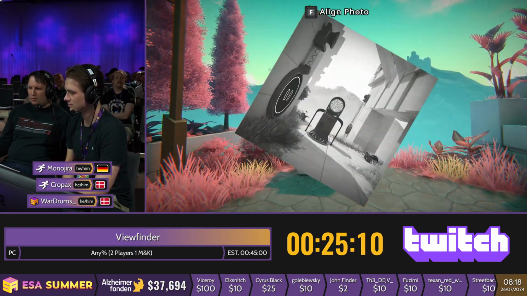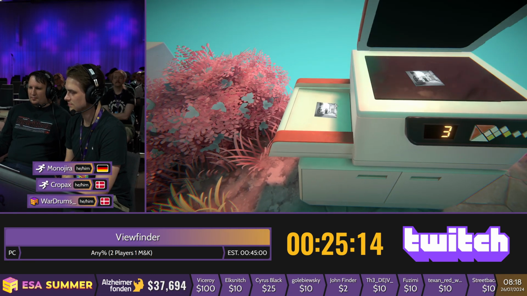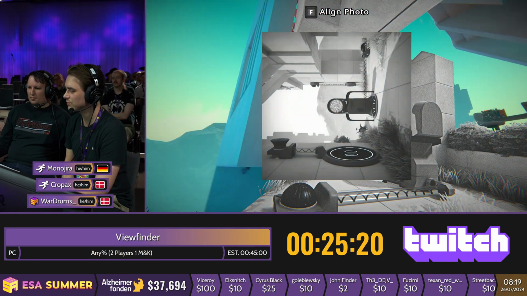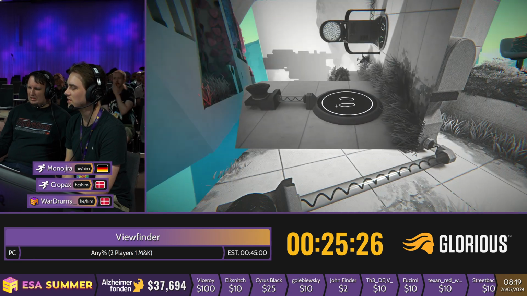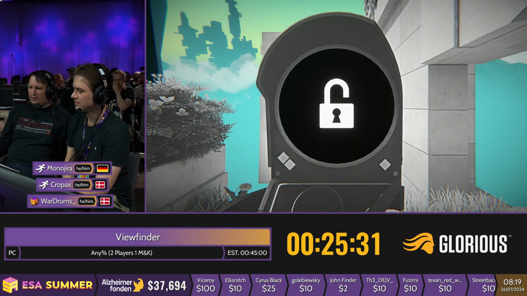Rotate. This way. There you go. I don't think we talked about the photocopier either, but oh yeah, it's introduced in a couple of earlier chapters where you can take extra copies of photos that you already have. Here we're gonna do a very precise lineup. Is that good? We're about to find out. Nice. And then we teleport through the wall.